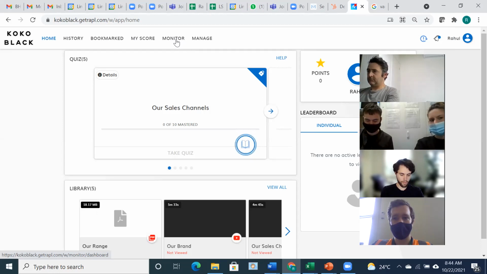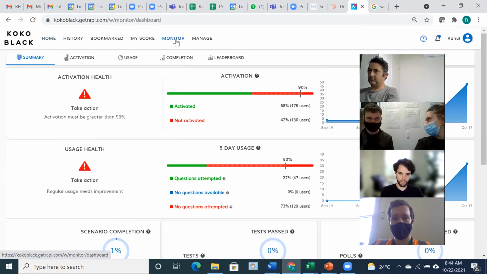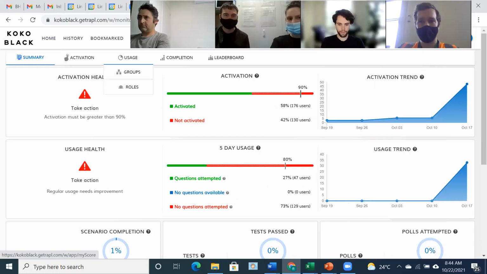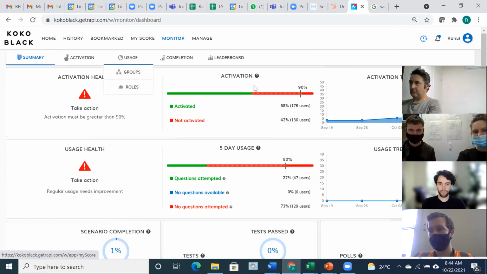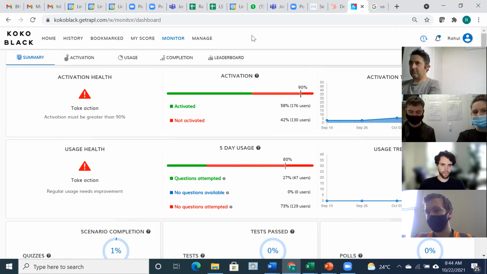And once you click on the monitoring section, it will take you to the analytics part or the monitoring section of the application, where you can drill down to each and every detail of the progress of the learning journey. Again, the access which you will get will only reflect the people who are reporting to you, or the groups or subgroups or teams and sub-teams which are reporting to you. So we have, Rahul, yeah.